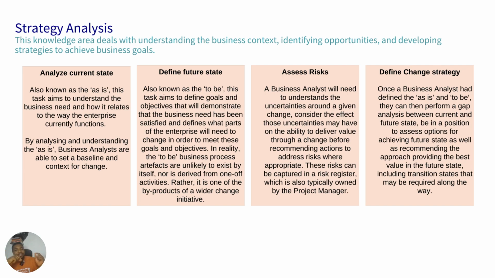Now, there are definitely risks and barriers that would want to stop me from leaving where I am to where I need to be, right? These are called risks. So as a business analyst, one of your tasks under this knowledge area is to be able to identify different risks that would stop you from accessing your future state, right? Or from being in your future state. You identify these risks, you assess them, you come up with mitigation strategies that will help you nullify these risks, right? Then the next thing is now to define your change strategy.